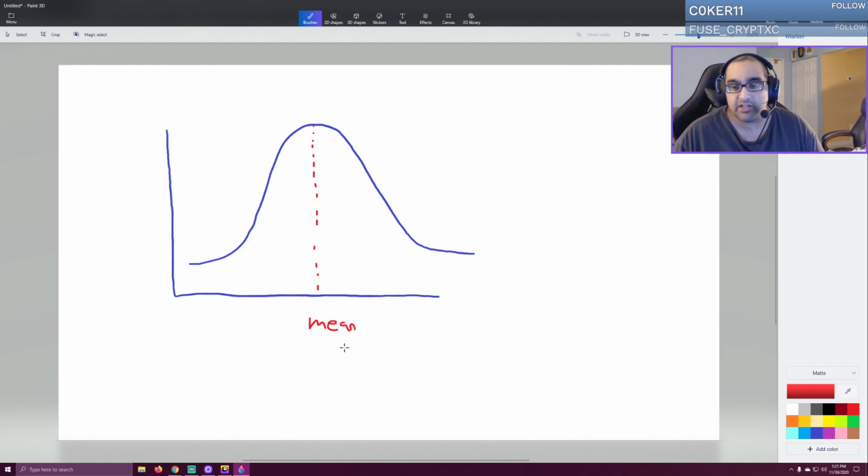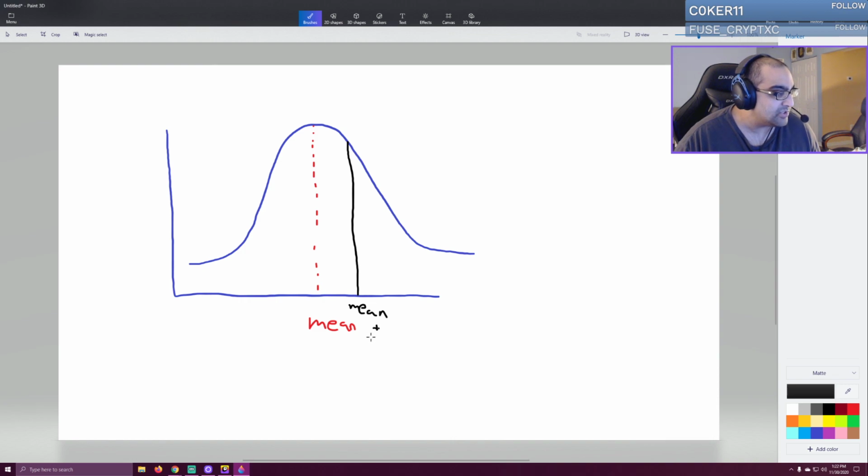All right, so the mean of a data set is going to be kind of like your middle point. And everything around the mean is going to reflect either a good standard deviation or the other side standard deviation. Now, one thing that we want to look at is that we can go a certain amount of standard deviations to the left and right. Okay, so let's talk about that right now. So on the right hand side here, let's say we go one to the right. This line here represents the mean.